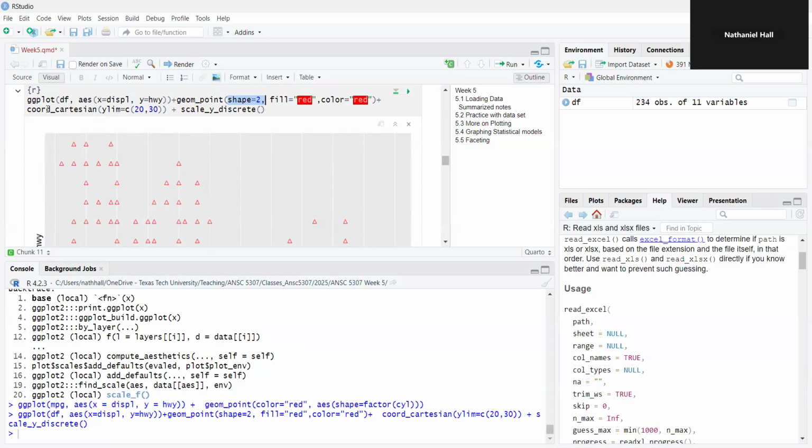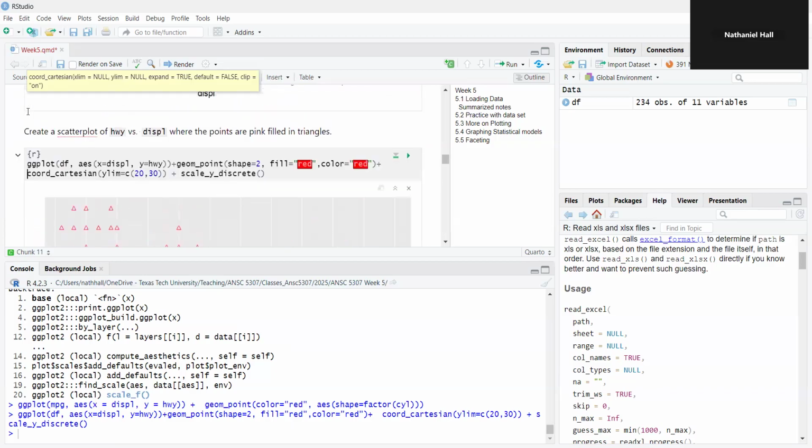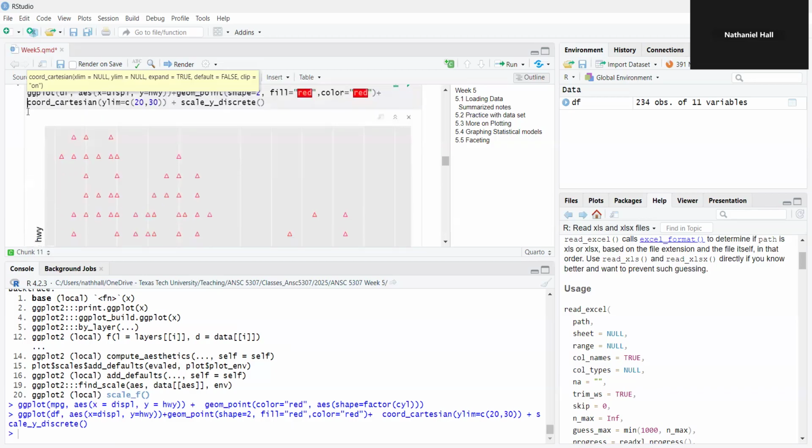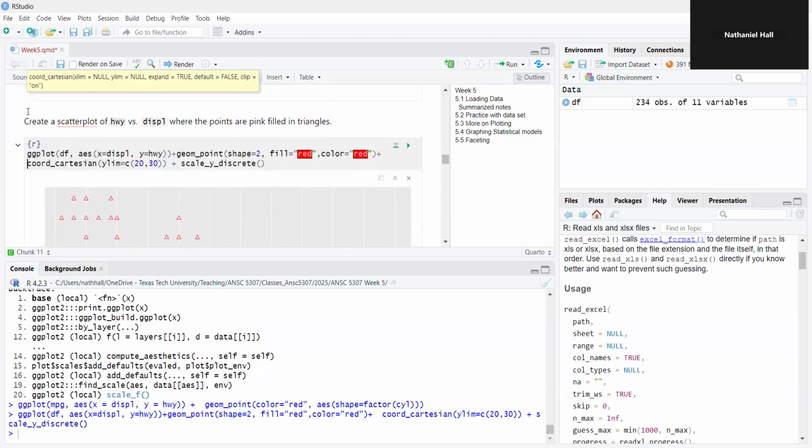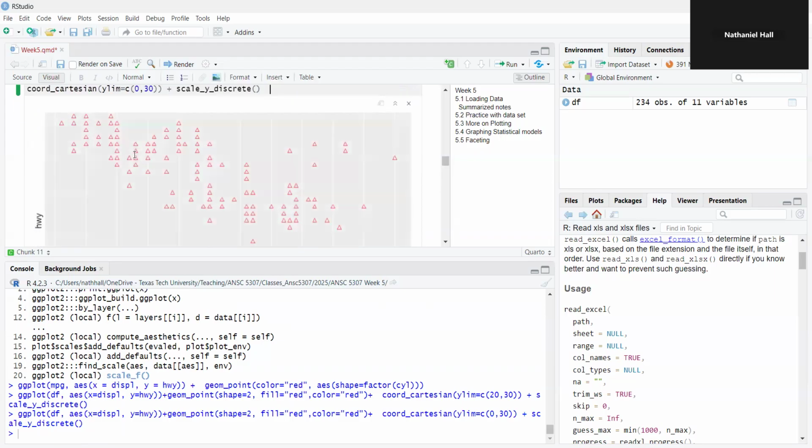And then we can add, if we wanted to control our y-axis and what appears on our y-axis, we have a variety of options that we can do. So coord_cartesian is a really nice tool that will allow us to pull our data to specific ranges. So let's say I can do 0 to 30.